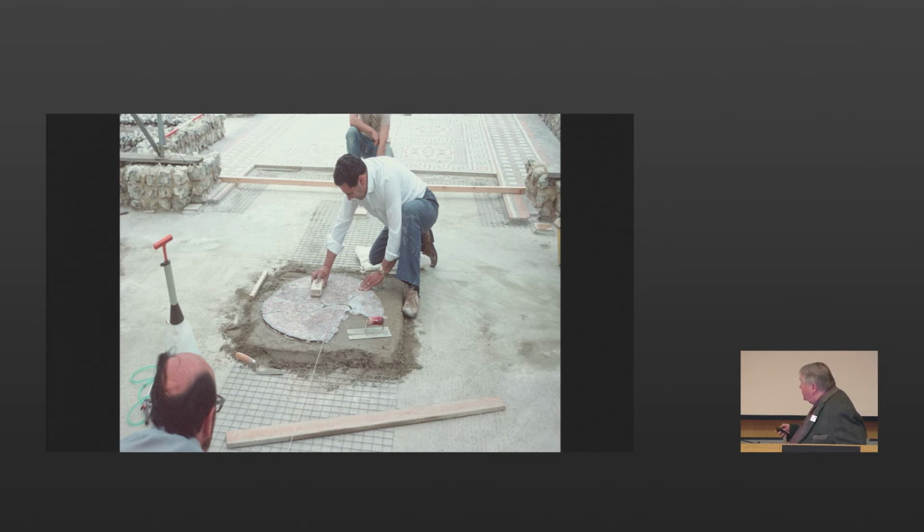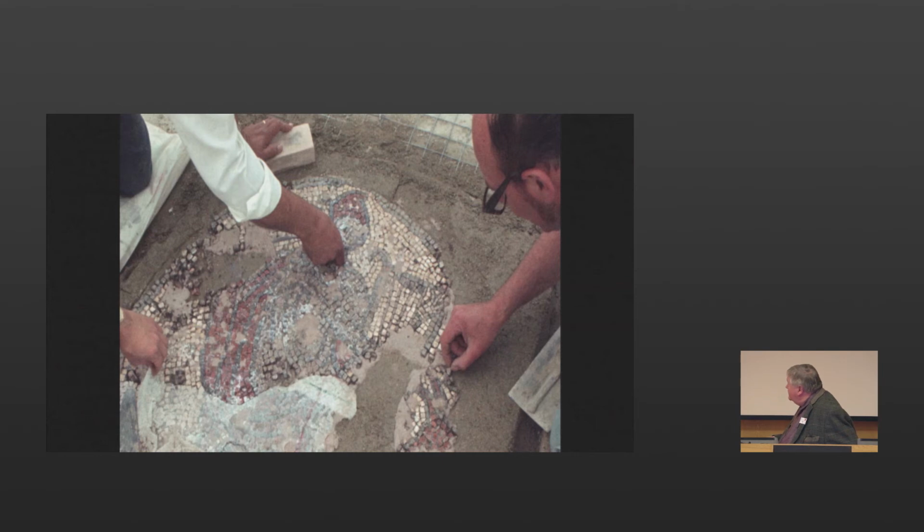These grid lines should really be on all mosaic, because then you can see whether you're creeping or shrinking as you're going along. Usually you expand. And it's always worth doing. The poor chap on site then knows what's happening. So that's as the scrim is removed. And you can see more clearly, green line there, and a red line there, of our grid lines.